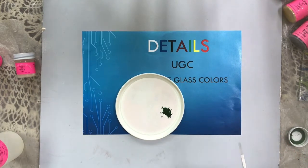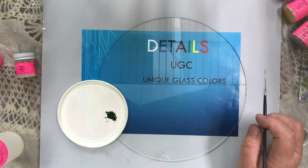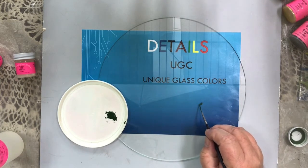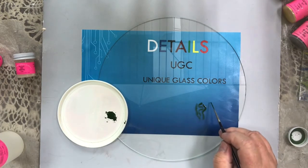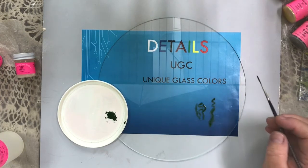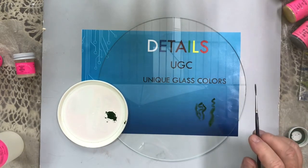Now, in order to write with it, the simplest thing to do — and this can be done on colored glass, float glass, 96, 90, enamels, or already enameled tiles — is very simple. You load up your brush and start doing it any way you wish. Little doodles, fine lines that taper out into very fat lines. This will fire on glass. The difference between these and enamels is that Details has much more pigment. If you did lines as thin as these with regular enamels, they would burn off — but Details allows you to avoid that.